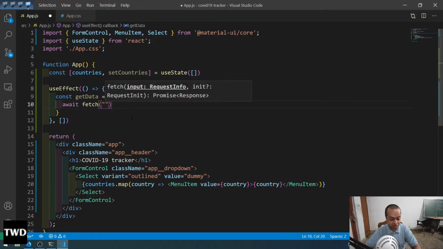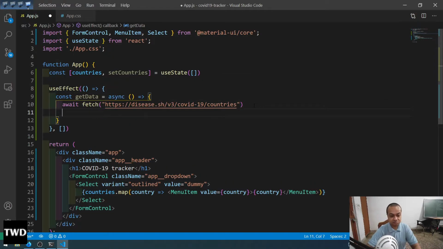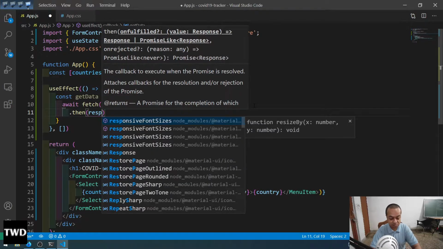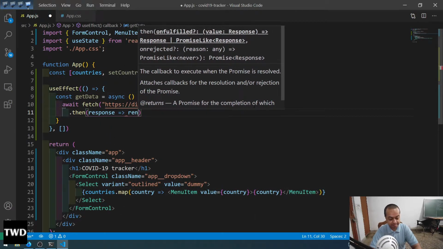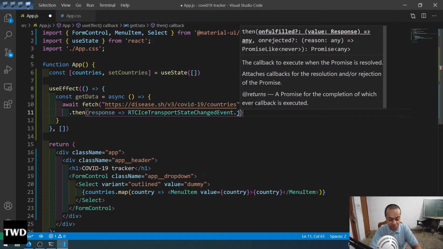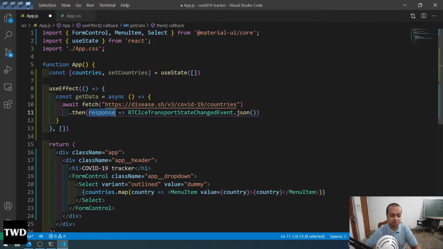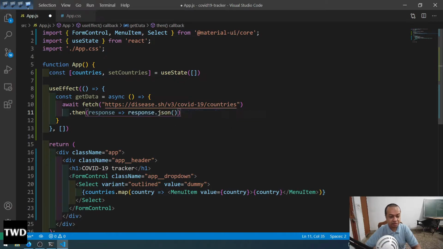Okay, so this API endpoint I am going to hit, countries, and then dot then, response is response dot json. Oh, not that. What happens in VS Code is that sometimes these things happen automatically.